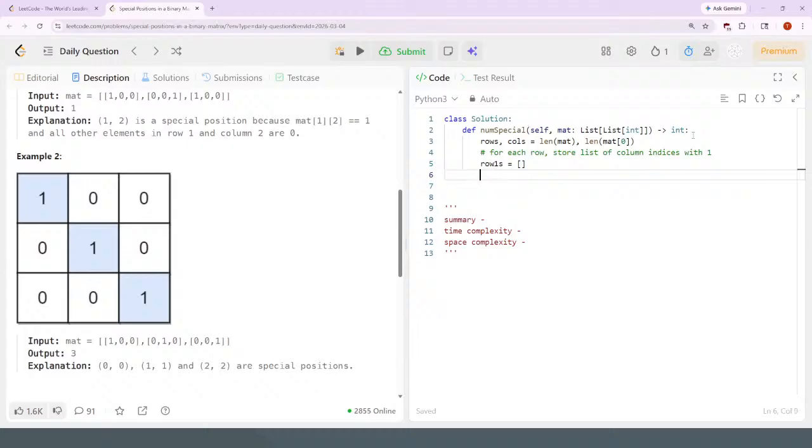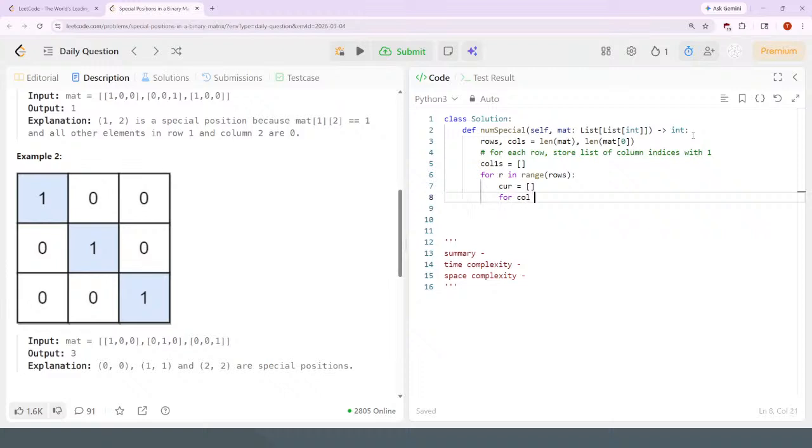So for every row, or r in range rows, let's say col ones is the name of that one. So current is going to be an empty list for every column. I guess I can just do a for each loop.